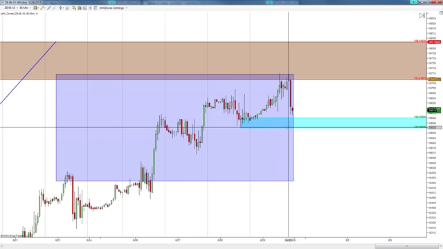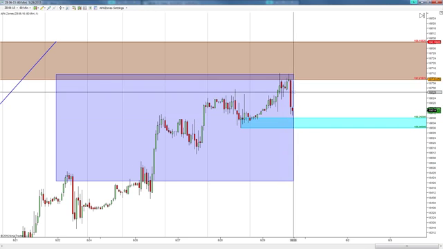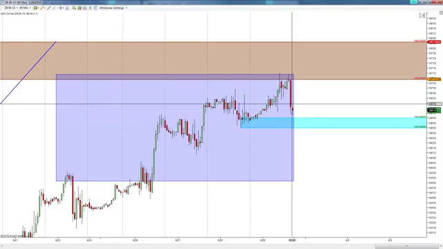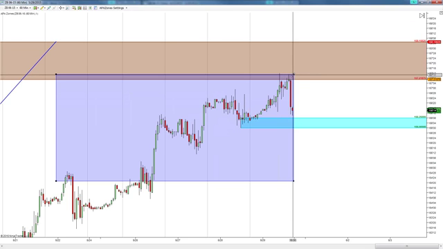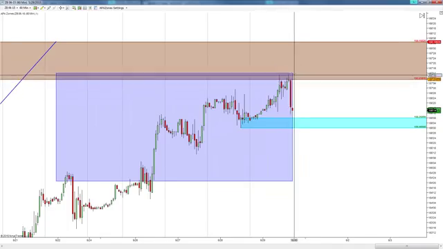Okay, so it looks like it's got a little bit further to go, but not too far before it hits that support level. Notice the consolidation and then the rapid expansion as it leaves this area here. So I think that's very, very interesting. Looks like my zone may be drawn off just a little bit, but that's okay. It is what it is.